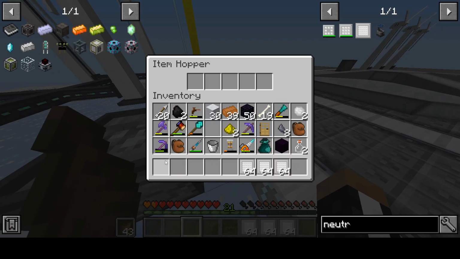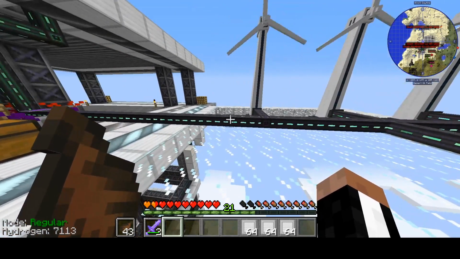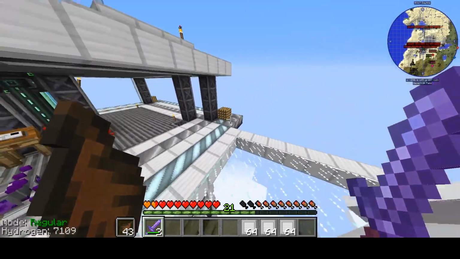Because you do have to be careful with this, because it is kind of difficult to get it into your inventory. You don't want to click and drag at all. It's very difficult to do that. There we go. We now have 2 obsidian swords. Amazing.